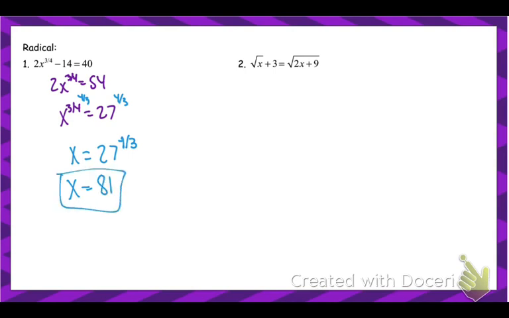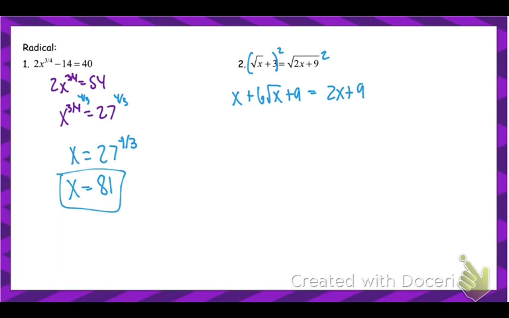All right, if we had more than one radical, we can still square both sides. But remember, when you square the side with the plus, you are not squaring the individual components. You have to remember that it is the square root of x plus 3 times the square root of x plus 3. And we actually need to FOIL that out. Since it is a perfect square, it ends up also with that square, double, square trick. So we square, we double, and we square.